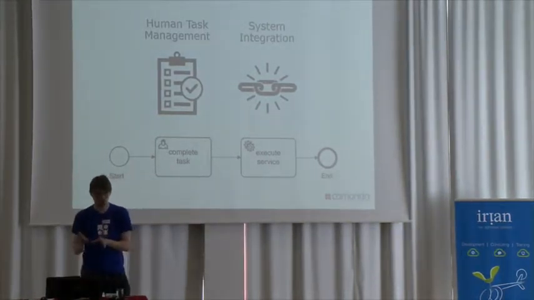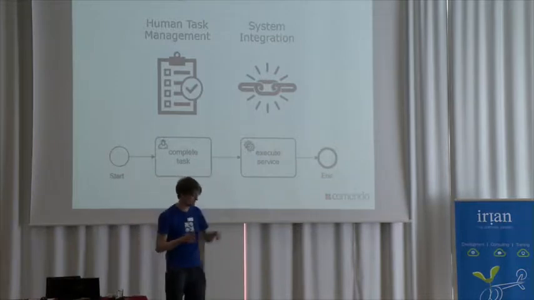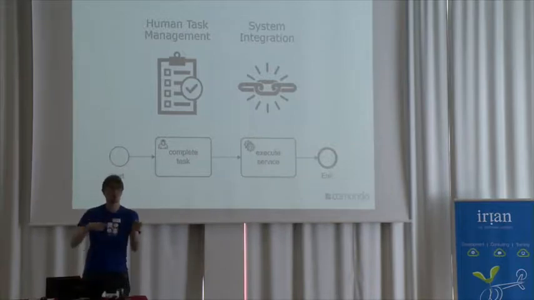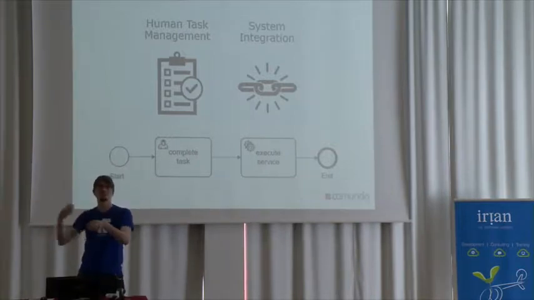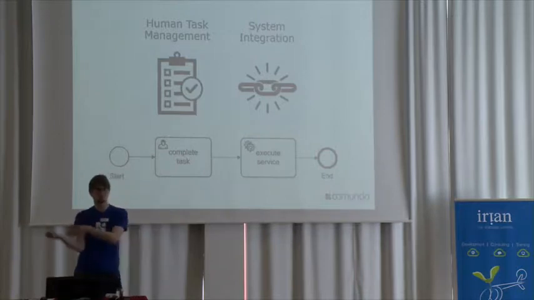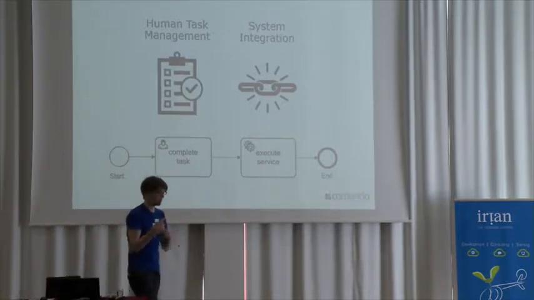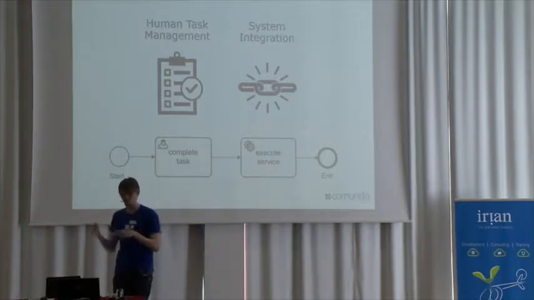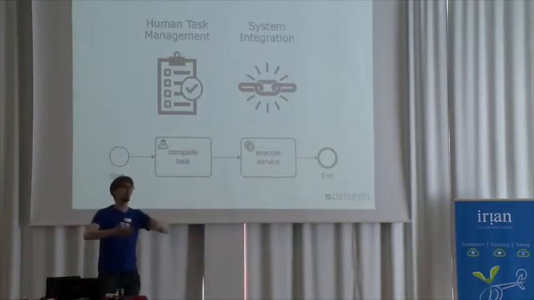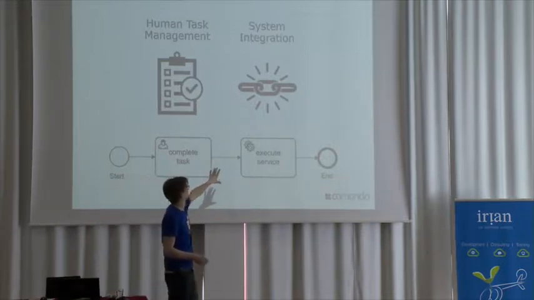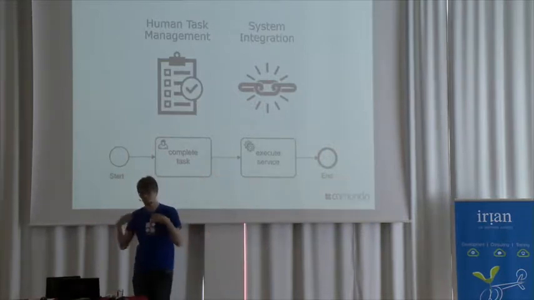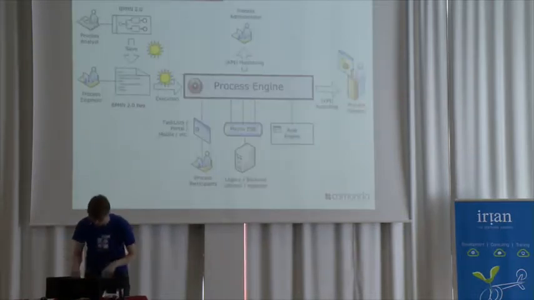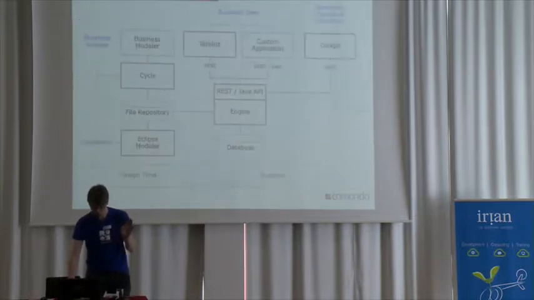I try to avoid the term service orchestration at the moment because it's sometimes a bit confusing. With the microservice discussion, what comes up is choreography versus orchestration, and I think that's not what it's about. If a process steers a service, that could be in a microservice architecture as well. It just means that we want to execute some kind of service. It doesn't mean that this must be stateless or active or whatever. Maybe just a side remark. I want to skip that.